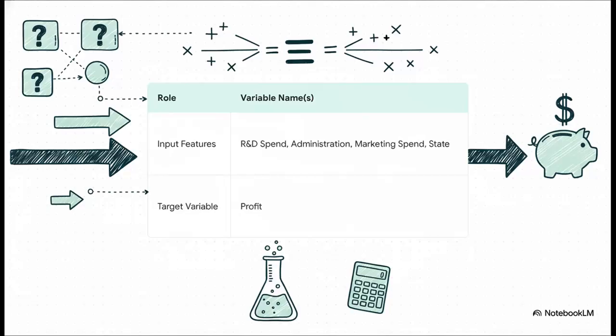And this right here, this is our raw material, the 50_startups dataset. You can see we have our input features, the data we're going to feed the model, and then we have that single target variable, profit. This setup, with multiple inputs leading to one output, is a perfect use case for multiple linear regression.